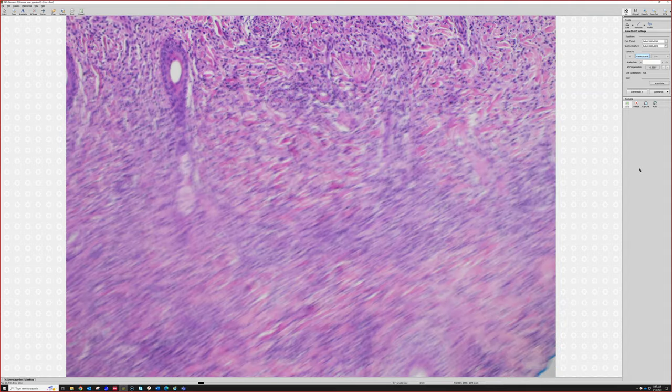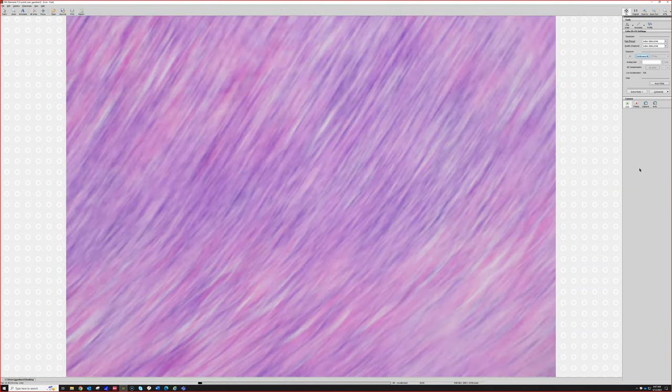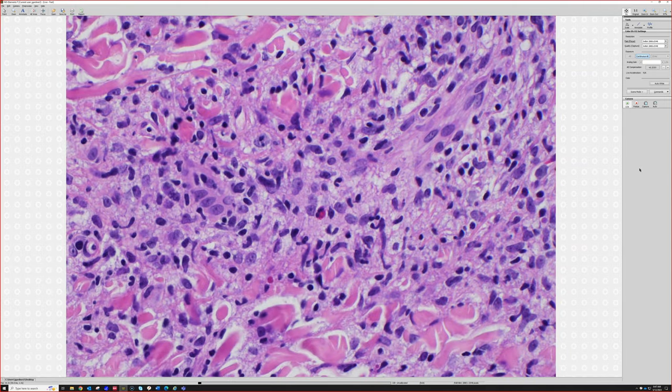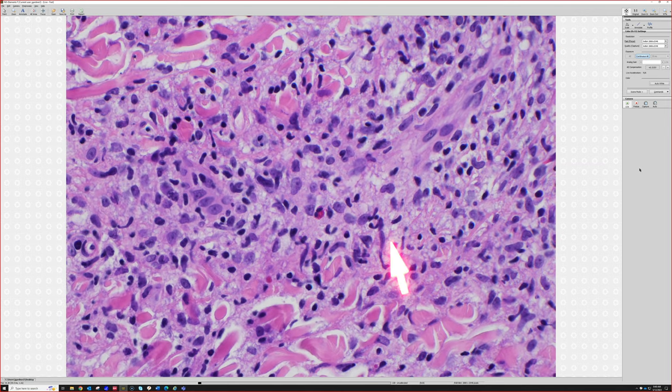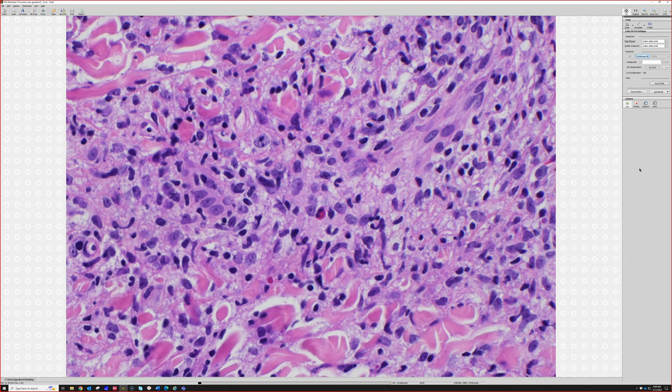And I think about histiocytes especially because I see a sheet-like proliferation filling the dermis, and there's a lot of pale areas that are gray or pink, which means there's a lot of cytoplasm, and histiocytes tend to have a lot of cytoplasm. So right away, when I see a sheet with pale gray pink areas in it, I think we probably have a significant population of histiocytes here. This is a mixed population. We have histiocytes, but we also have other cell types too. So most of these pale cells are histiocytes, and if you look around, most of them have kind of a bubbly vacuolated cytoplasm, so kind of xanthomatous foam cells, histiocytes that have a lot of lipid in their cytoplasm.